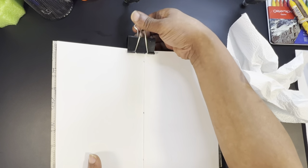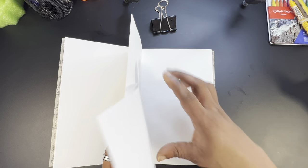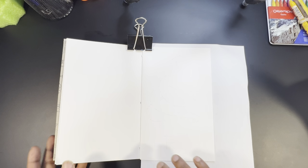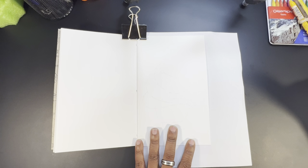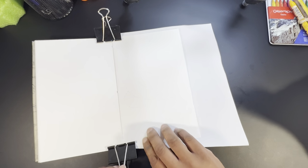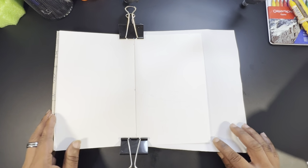I'm not gonna tape it down. And if I happen to splash water or color onto the other page, then so be it. I just want to protect the pages behind it. I don't know if it's going to lift. I'm scared that paper may buckle. Let's throw another clip down here on the end, just in case. Is that going to sit up? There we go. All right.